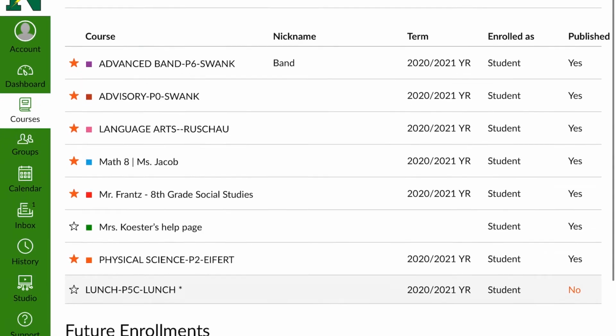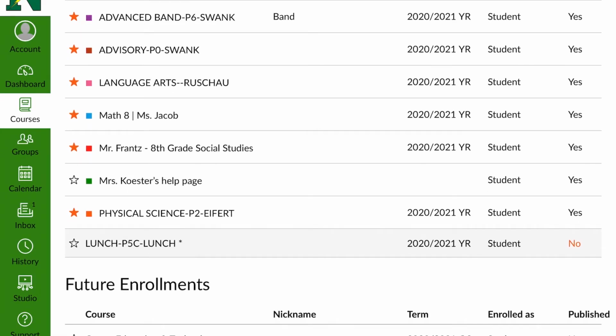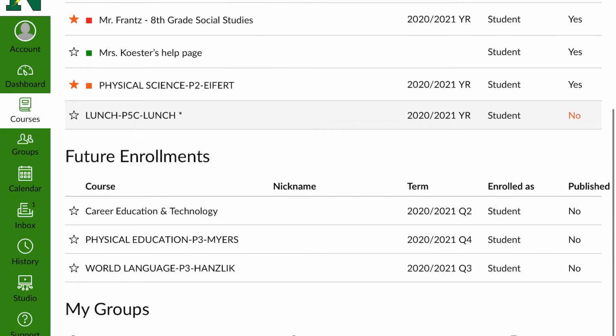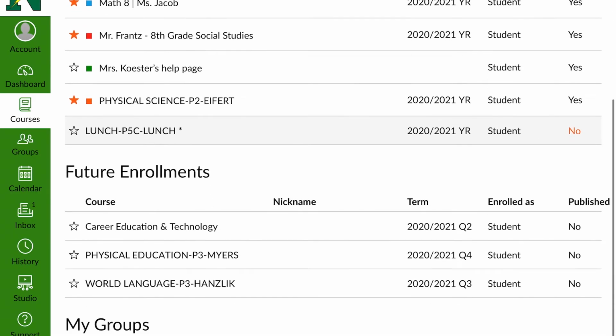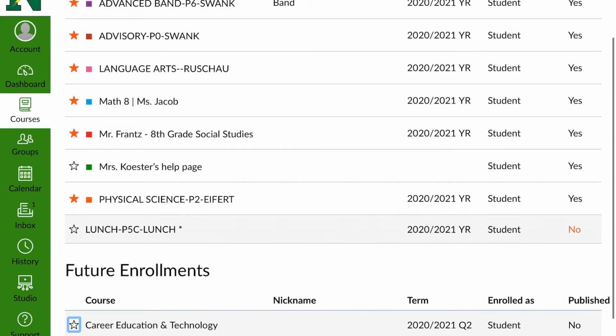This is my son's, so for his, it would be robotics, which is already left. So if it is still on yours, you can go ahead and click on that star. So we're going to star the quarter two class. And it's not letting me star it because it says it's a future thing. So hopefully by Monday, you guys will be able to click that star and it'll work.